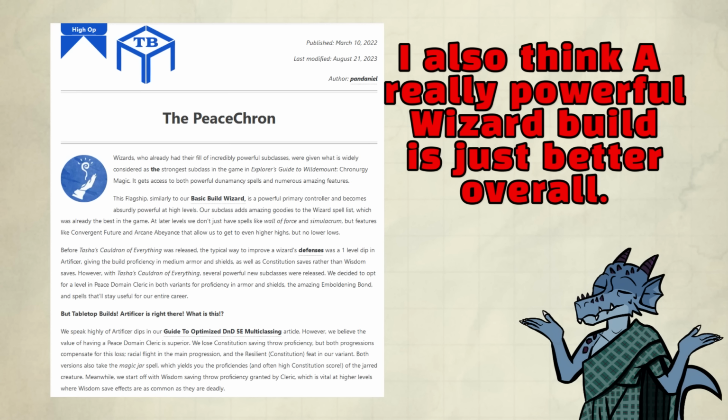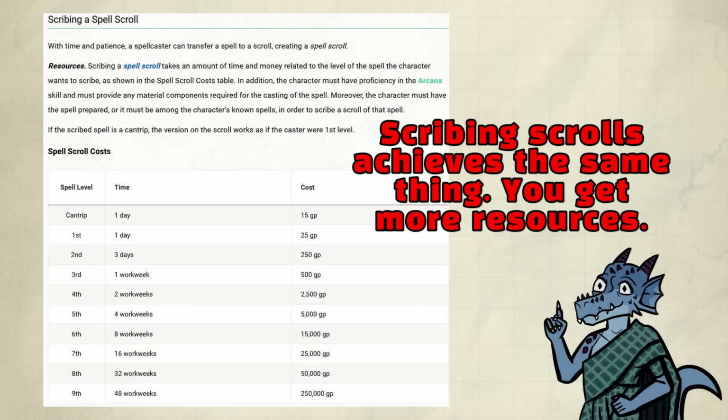I seriously think you're just better off spending this downtime as a wizard than a warlock. You can scribe scrolls, which means you have more resources. If you scribe a bunch of first level scrolls, then that basically means you have a bunch of first level spell slots in your pockets. And these don't go away after a long rest. You just use them whenever you want. I think this is a way better option than snorting diamond dust every night.